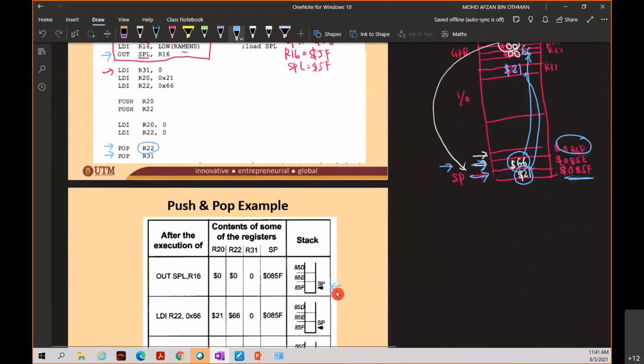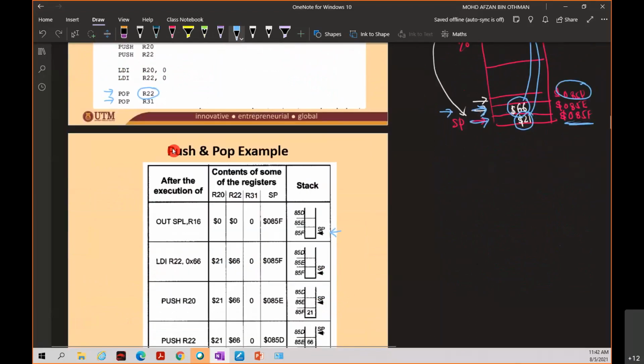So that's why the stack pointer points to this address 085F. R20 dengan R31 masih lagi kosong-kosong lah sebab kamu tak letak apa-apa lagi. And then after that you put values into R31, R20 and R22. After you execute the last line here, LDI R22 0x66, R20 got 21, R22 got 66, R31 got 0.